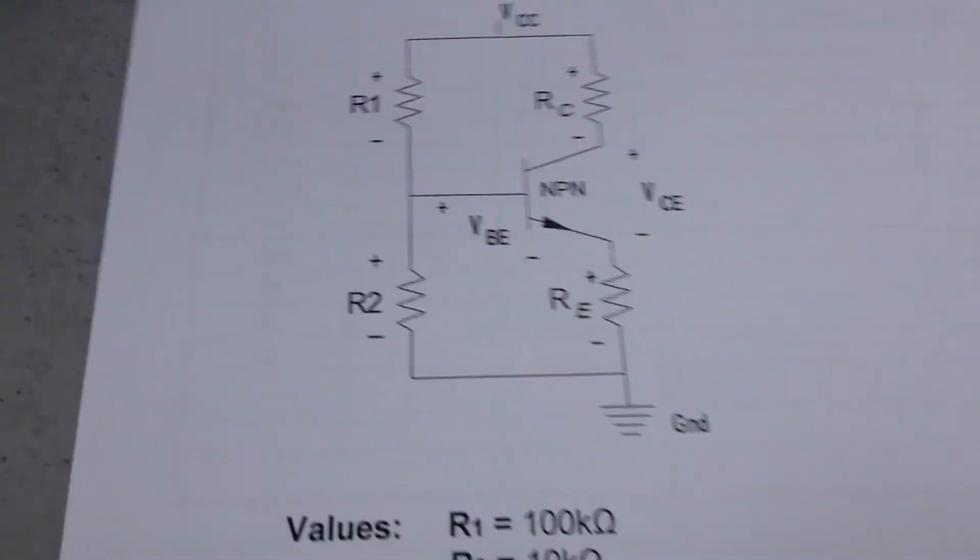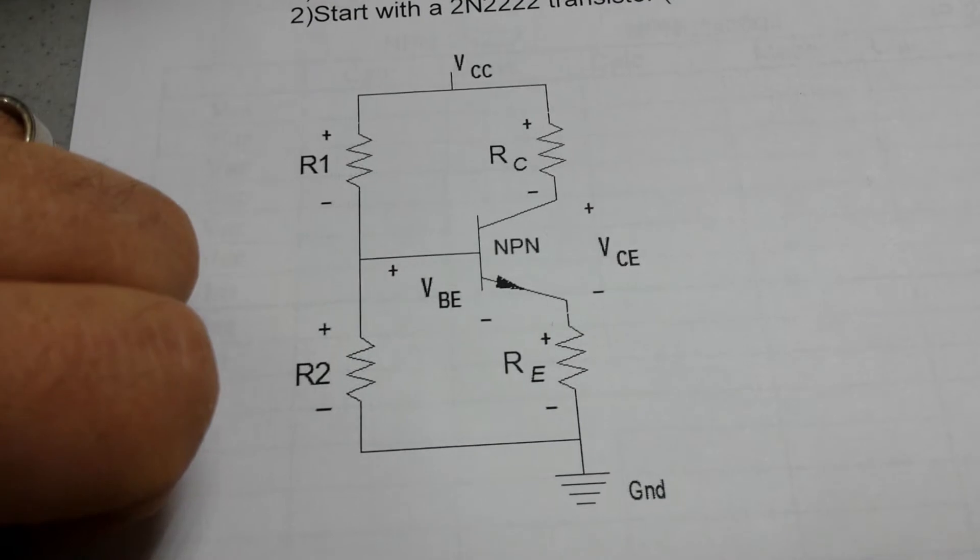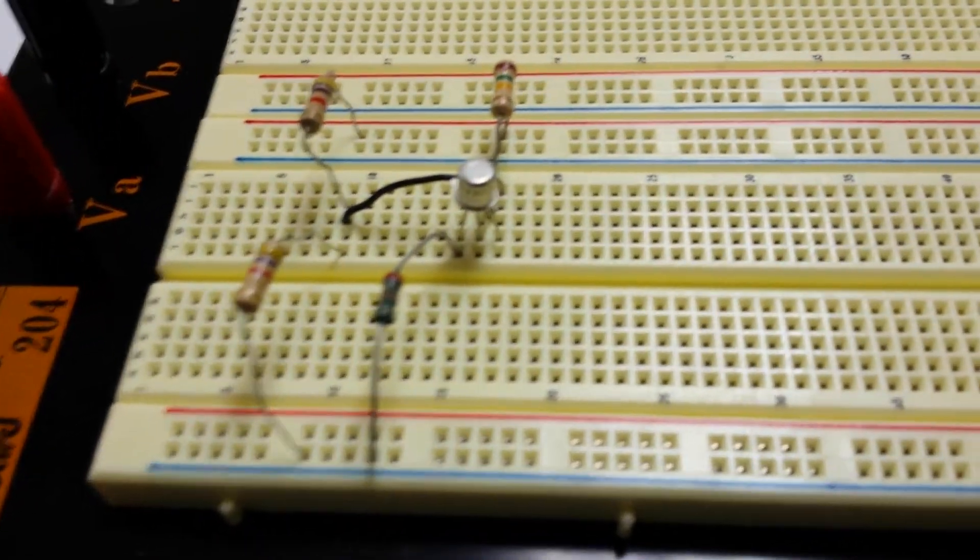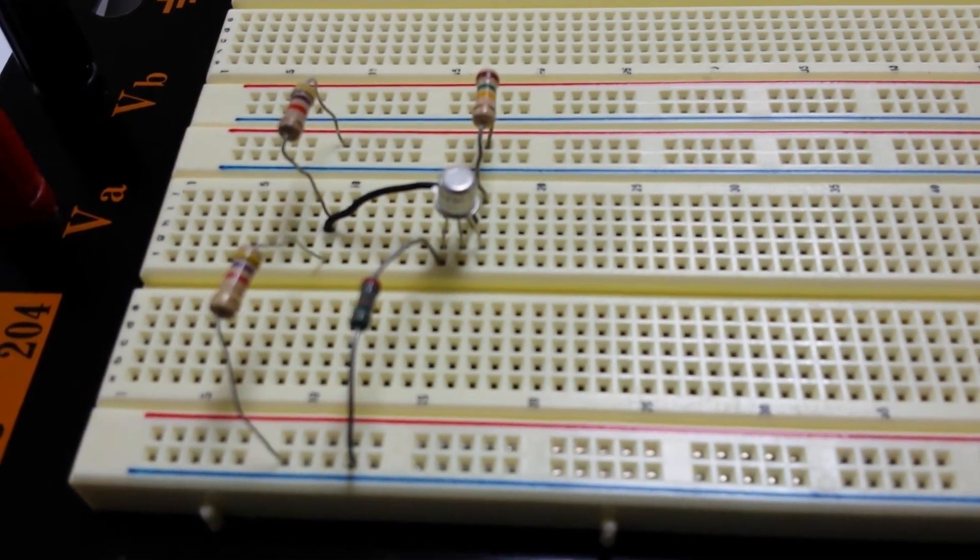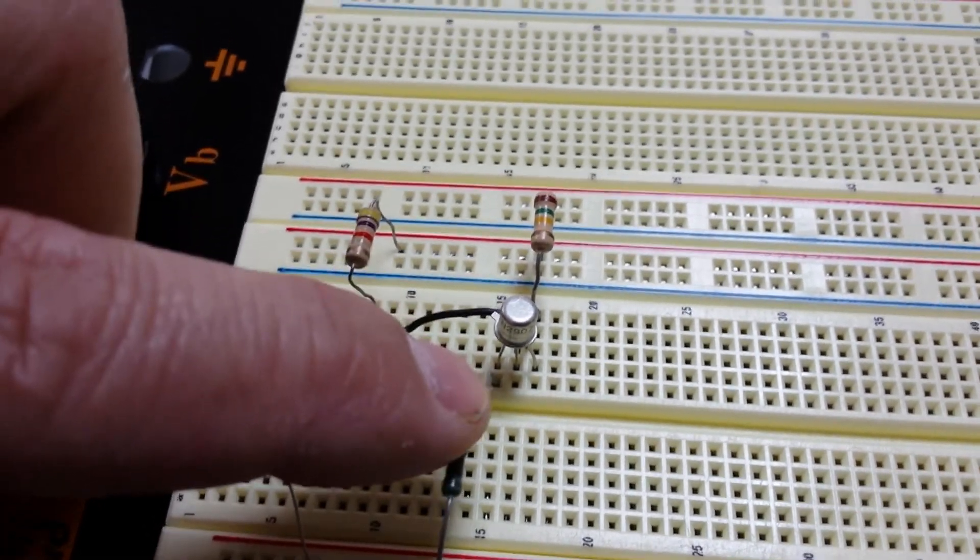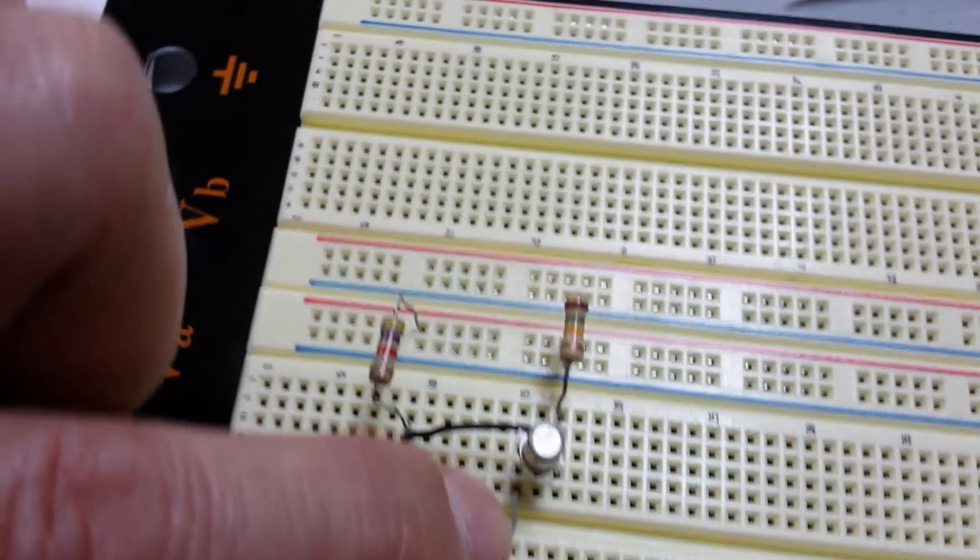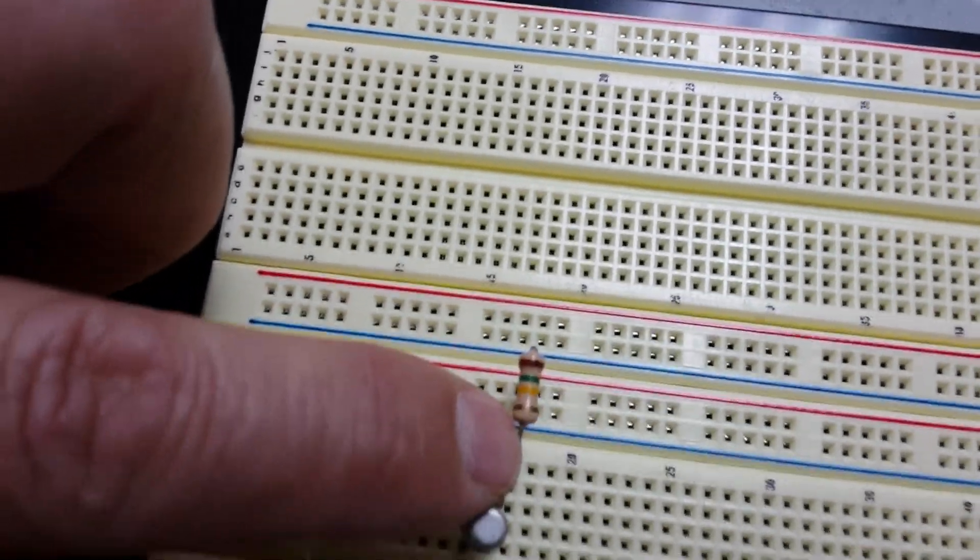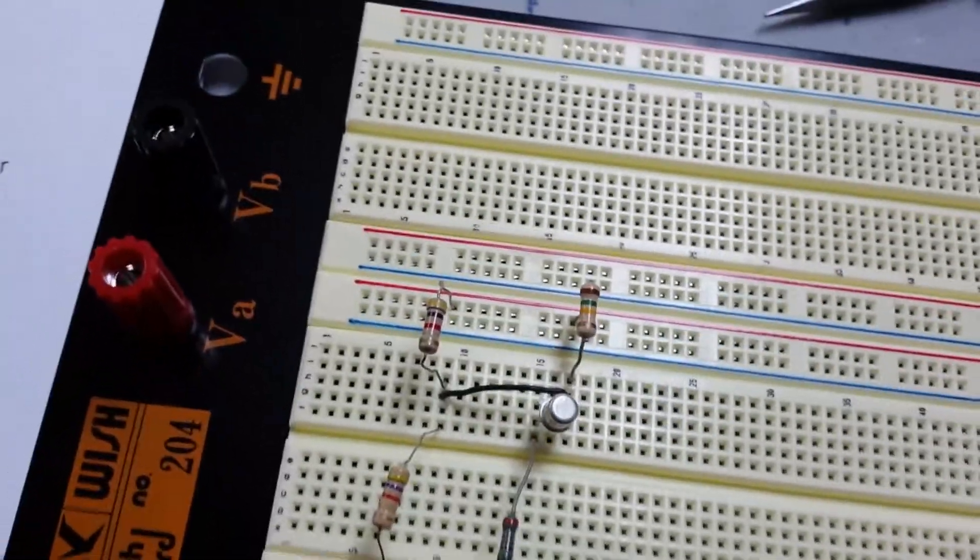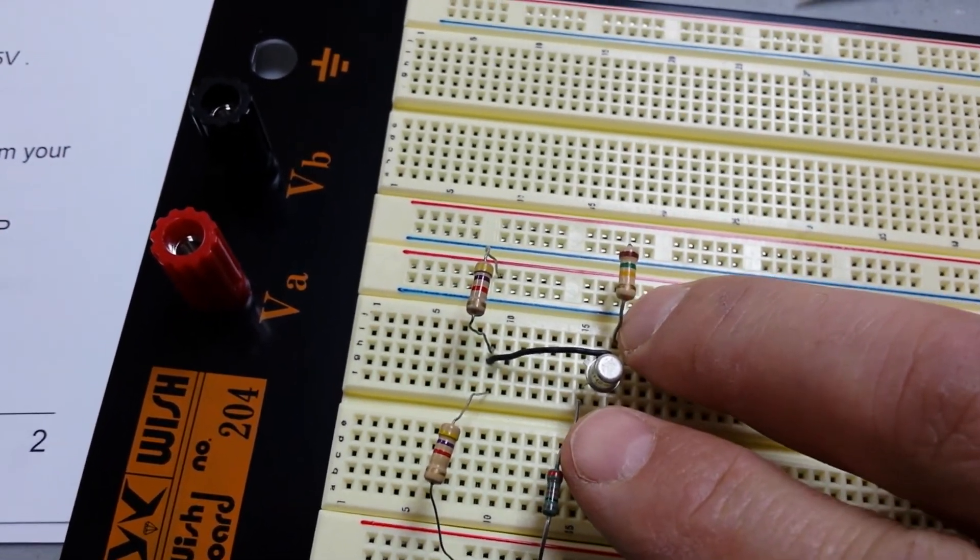If I ask you to measure VCE, VCE is between this point and this point, collector-emitter. I don't want you to start putting your multimeter in and trying to find a place where you can get in to the transistor leads. This guy here is your emitter, right? So it's hooked up to this resistor right here. So all of this lead is the emitter. The collector, same thing. This is going to your collector. So if I ask you for VCE, you'll be taking your leads, and you're going to be going through this point and this point here, and that's your VCE.